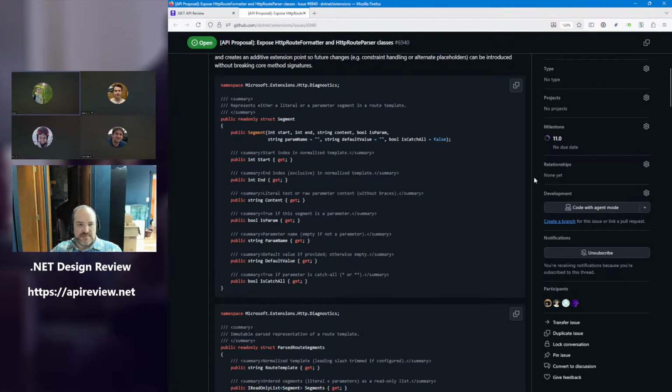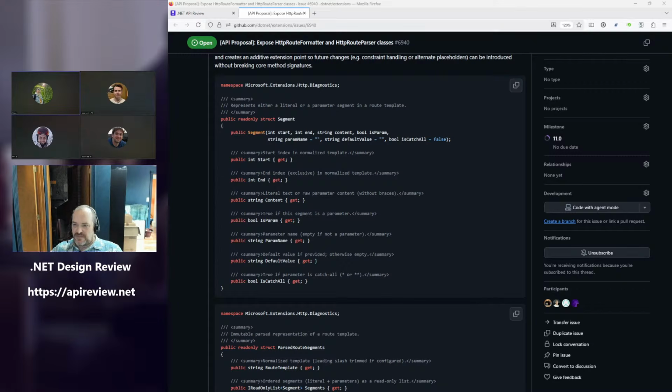But today, if you want a clean, stable, privacy-aware version of a request path, you either need to pull in the full ASP.NET Core routing stack or write your own parsing and masking code. Our existing internal HTTP route parser and formatter already solve this issue. The parser turns a route template into immutable segments and an optional default and catch-all pieces, which are wildcard parameters.